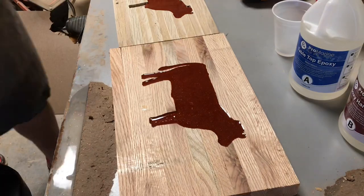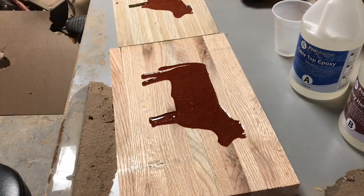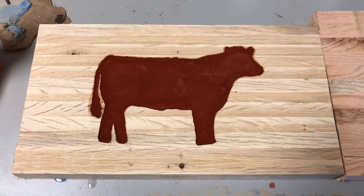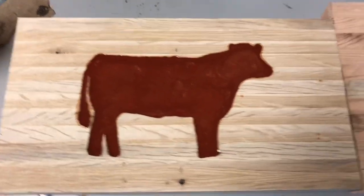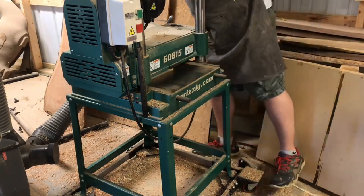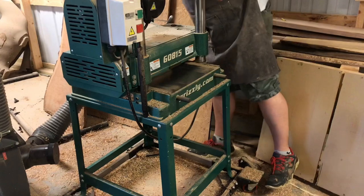After you pour the epoxy, you want to make sure you heat it up with a heat gun to pop any of the air bubbles that will rise to the surface. Wait about an hour and then do it again. After the epoxy is fully cured, you can run it through the planer to get a flat, even surface.